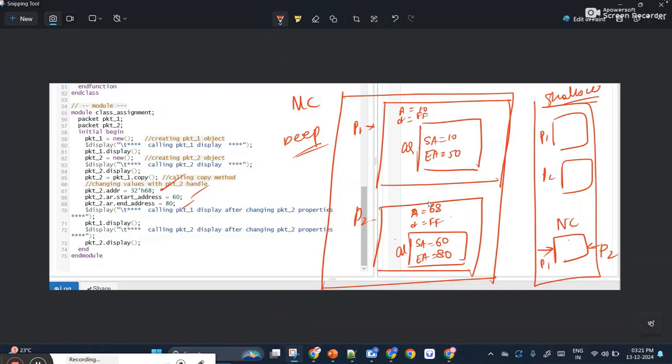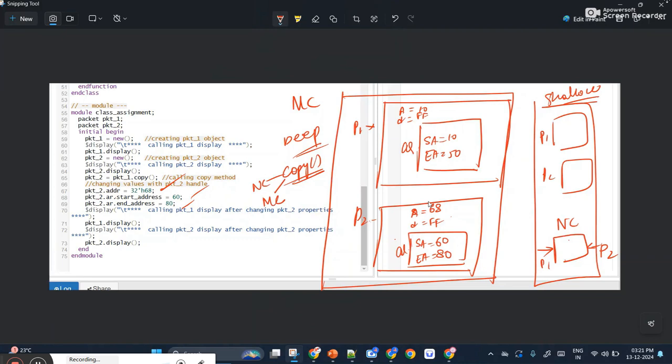Most importantly, how to write the deep copy method in the nested class and how to write the copy method in the main class. That part they will definitely ask you in the interview. If they ask you to write code, they will especially ask for the deep copy.